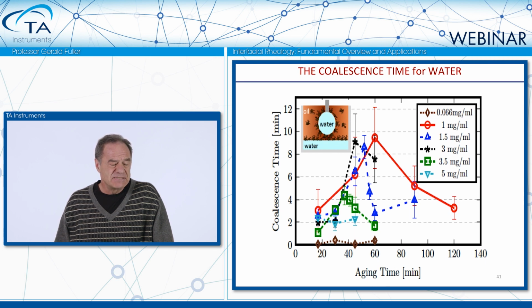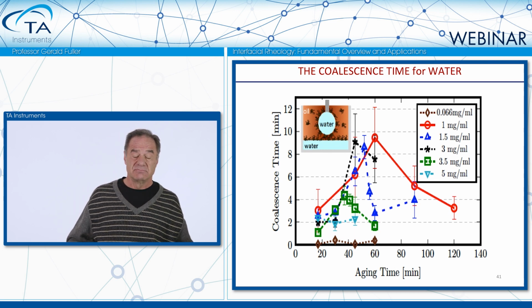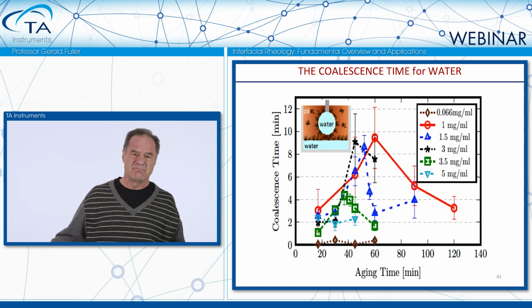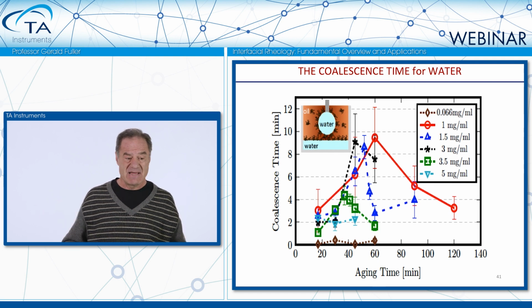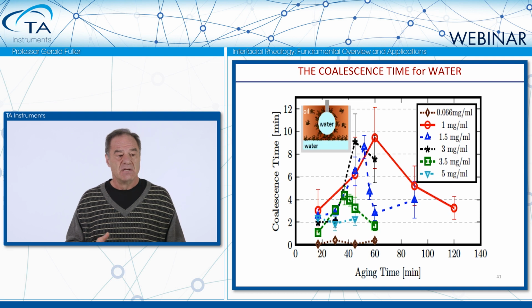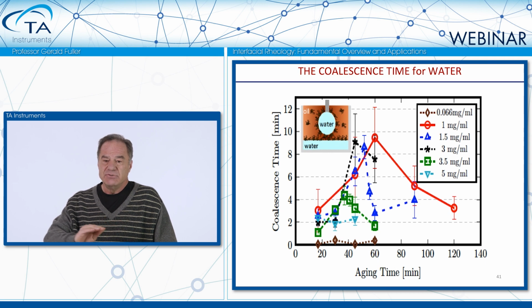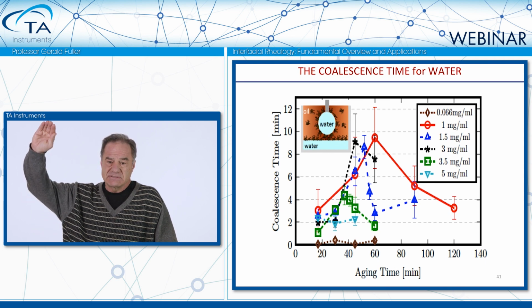But the red data, you can see it increasing. It might take up to 10 minutes for the drop to coalesce, and that's a big problem in the desalter. But it goes through a maximum. What's that all about? So we needed to understand the reasons for this maximum. If you go to higher concentration, you still get a maximum, but it happens earlier and earlier. But we did see, you can see here, the influence of interfacial viscoelasticity retarding the coalescence.